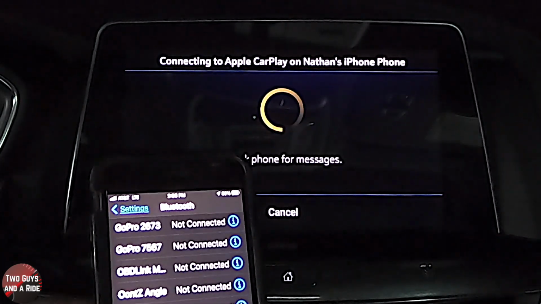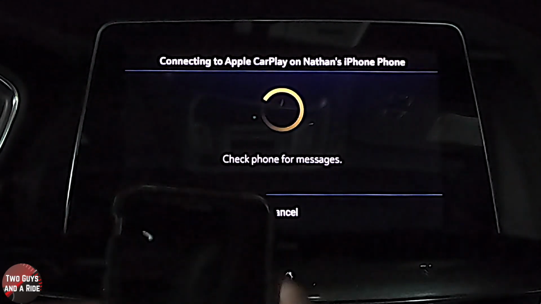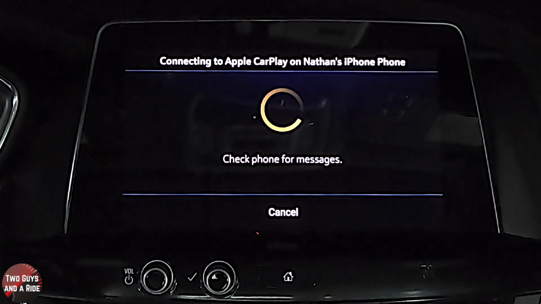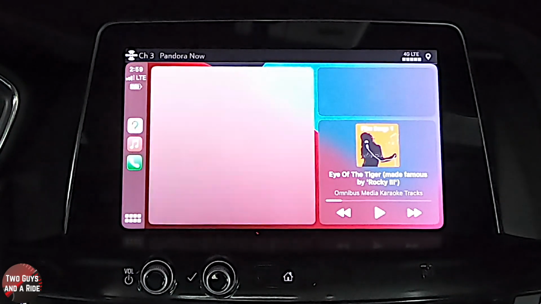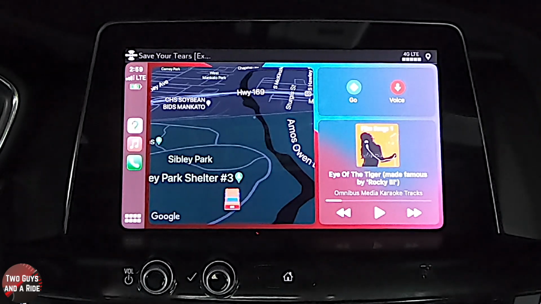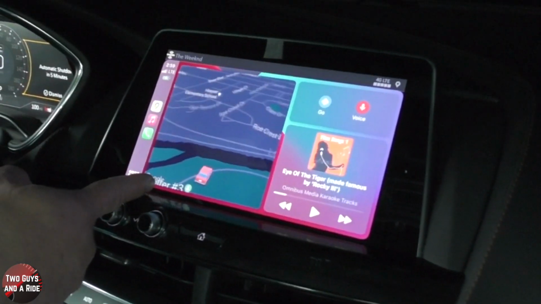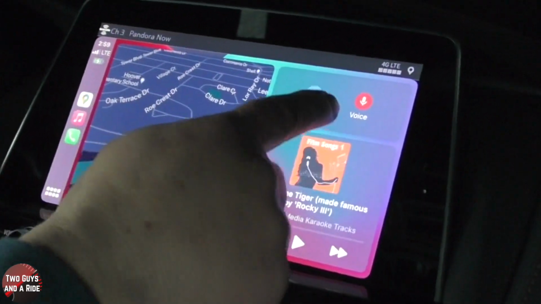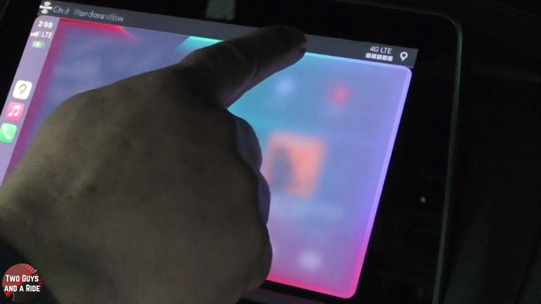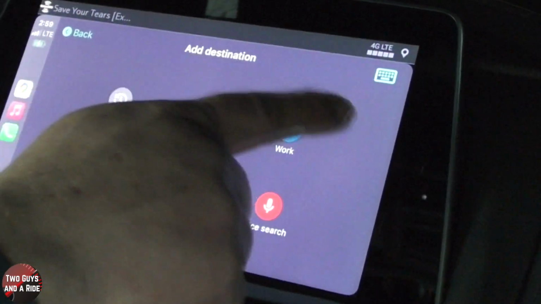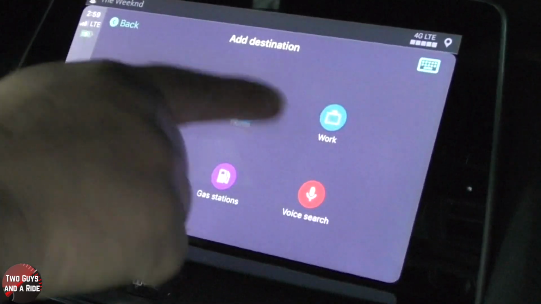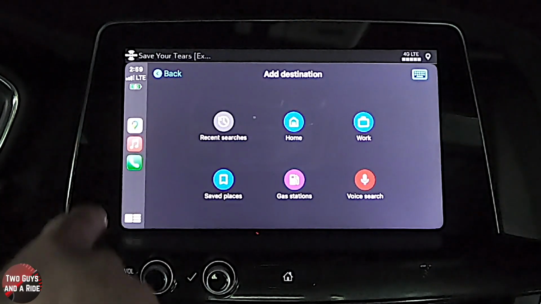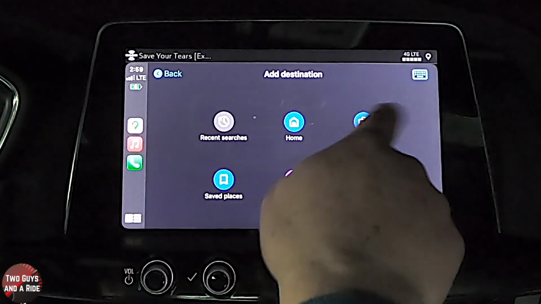And now I can just turn my phone off, put it back on the wireless charger, and in a second, it will connect to my phone and it will show up Apple CarPlay. There we go. Notice that Google Maps is showing here, and I've got my media right here. And then, of course, if I do for navigation here, that's the shortcuts here for Google, and then I can add places right there if I want to use my own navigation. Up here, you want a full screen here for Google Maps. You got that.